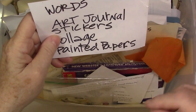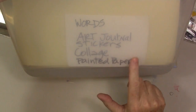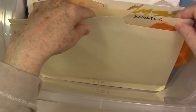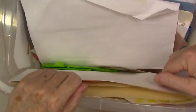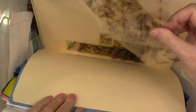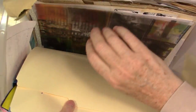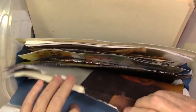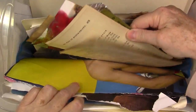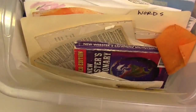Let's take a closer look at one of these bins. I put the label in the front of the bin so I can see it on the shelf. Inside the bin I actually do have file folders to keep things semi-organized — so transparencies and images for transfer, though I haven't done that in a really long time. This one just says 'collage' so I'm not sure what's in here — looks like a mishmash of stuff. And 'words' has some book pages.